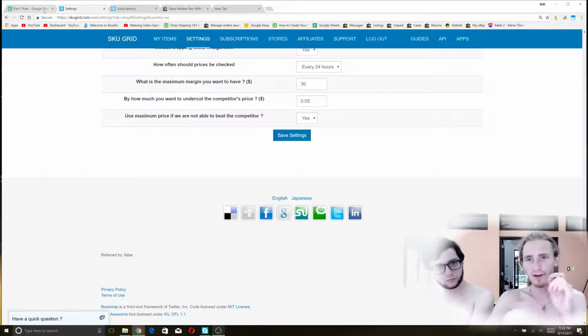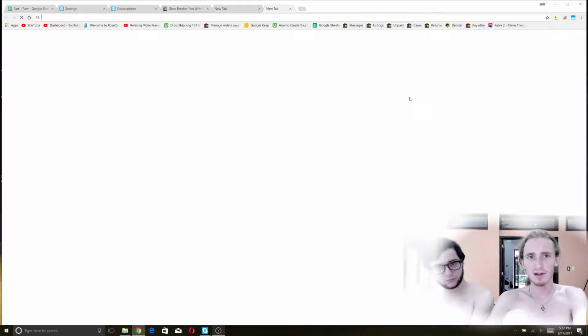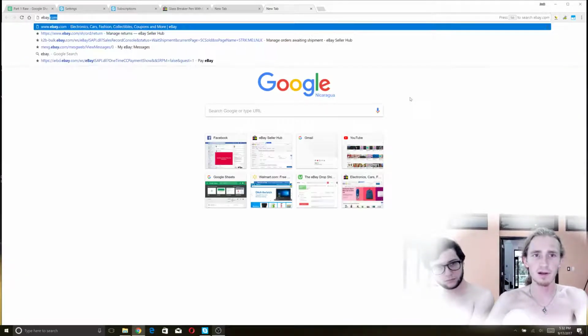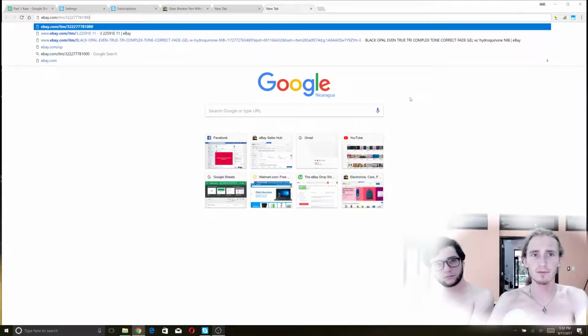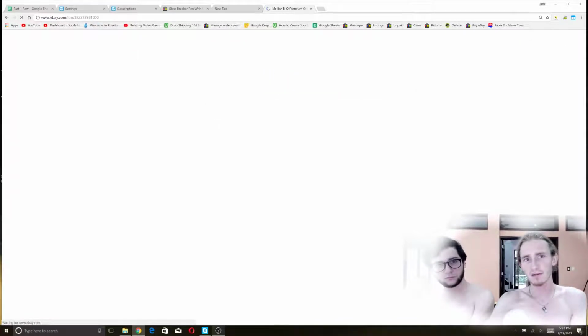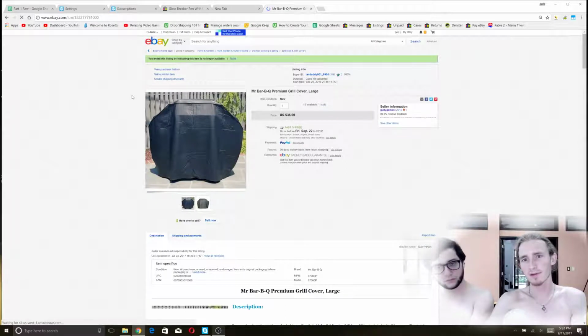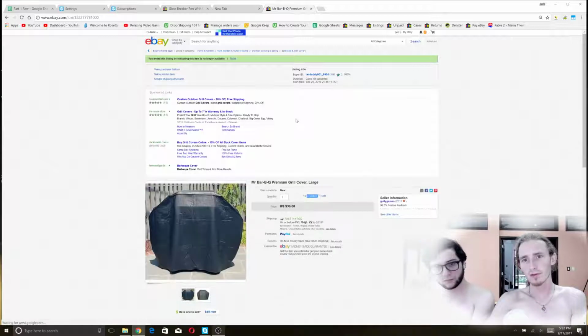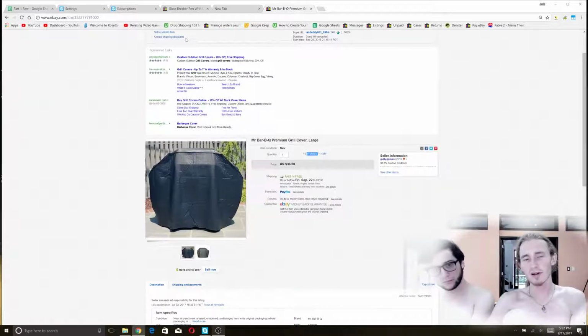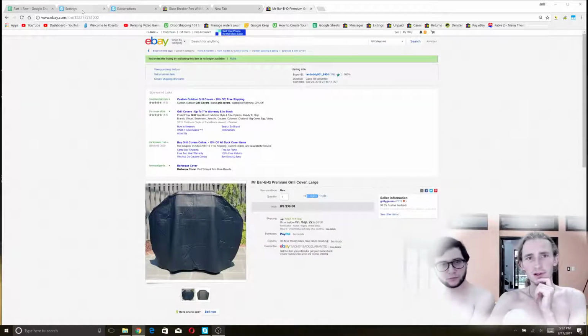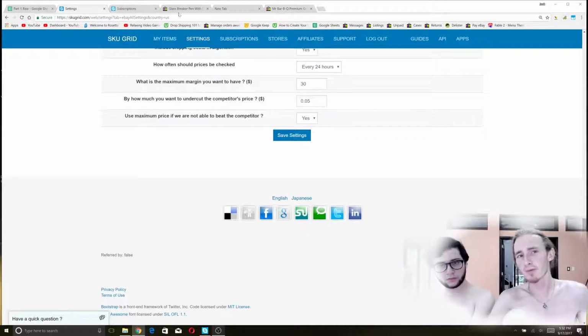Right now I have to copy this number and go to ebay.com/item and paste it. So it takes away that work. I don't actually know what compare items does, to be honest.